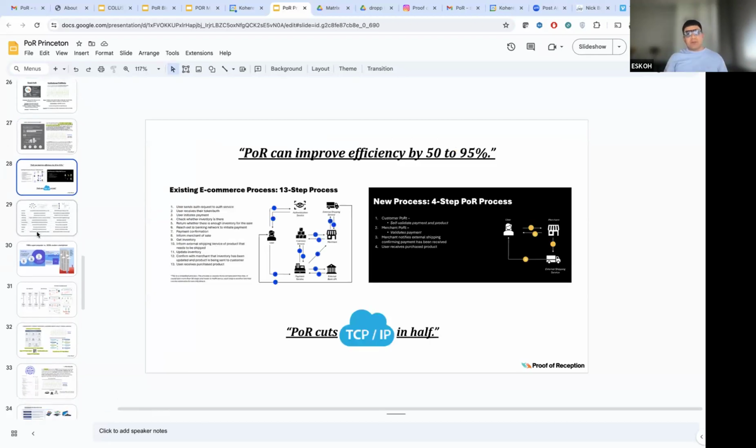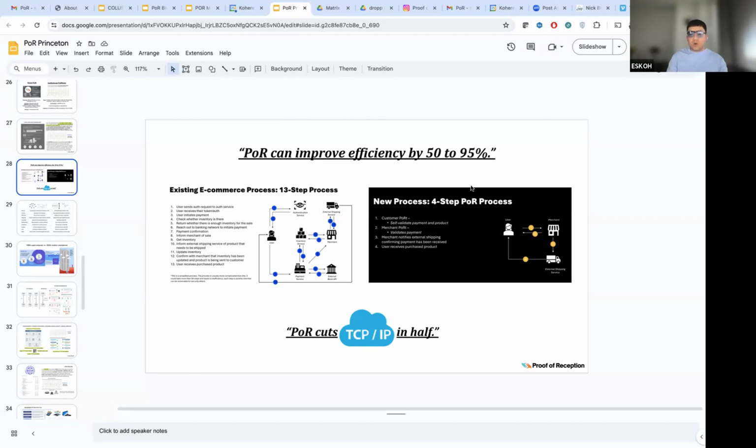Now, this is something that was put together by some of our colleagues from Google Cloud. Even on the back end, we might not be aware of what's going on behind the computer screen. But for an e-commerce transaction, because there are so many third-party vendors and validation services, minimally it takes 13 or more steps to authenticate a transaction. And with each step, you're exposing the data and exposing the identity to a third-party service provider, creating attack vectors. With proof of reception, now we can allow everything to happen within 4 or fewer steps because everything's happening on the edge, everything's secured. And by doing so, we're starting to provide transaction efficiency in the realm of 50 to 95%. Imagine you can outsource all of your transaction validation to your customers.